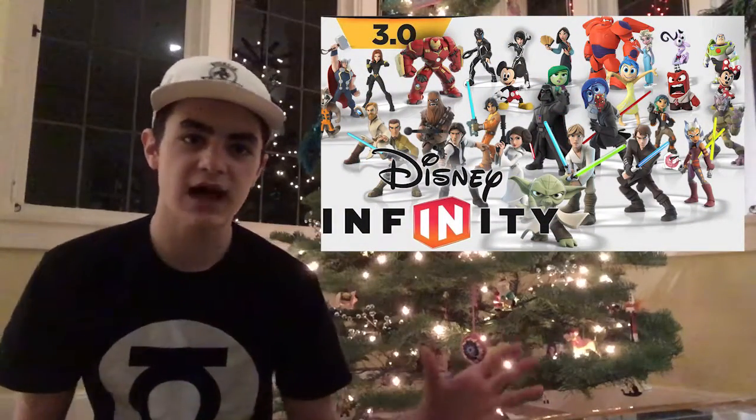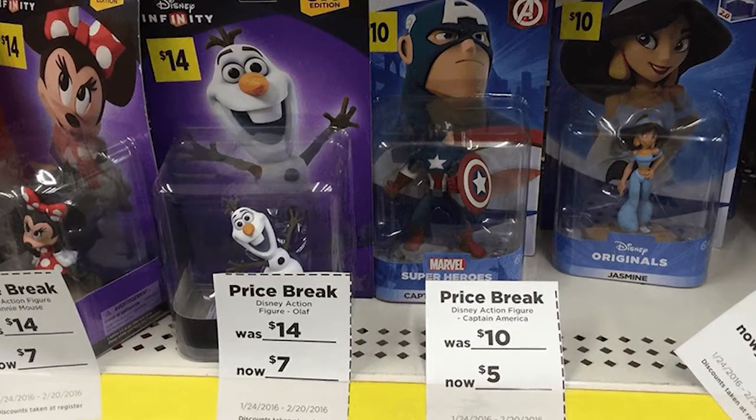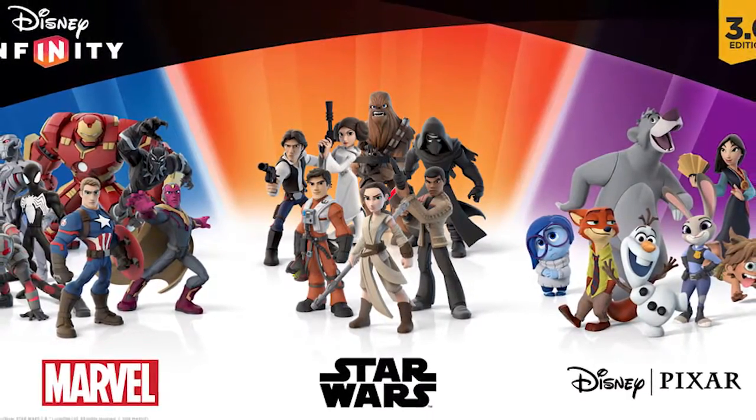Whether you're going to buy them the entire system or just a couple new characters, Disney Infinity is great because they are incredibly cheap right now. Unfortunately, Disney has canceled the rest of Disney Infinity upgrading to Infinity and beyond because they have closed their deal with Avalanche Software. But the only good thing that could come out of that is that everything has been super discounted. Like I got Disney Infinity 3.0 for my PlayStation for about $10, so it's great if you're on a budget, and there's all different kinds of characters to collect.